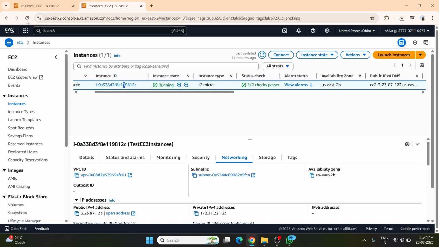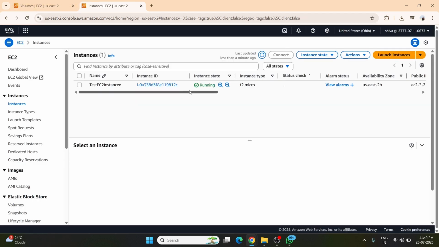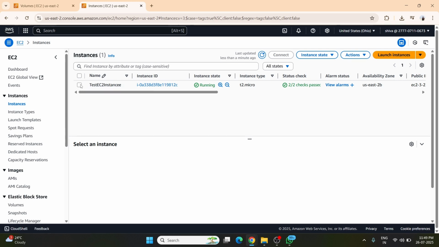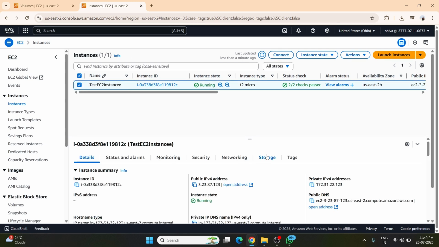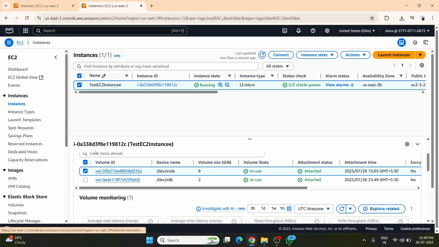Now I will navigate to EC2, and I'll refresh it here and we'll see. Okay, I'll just go to storage. We will see there are two EBS volumes attached to our EC2 instance.